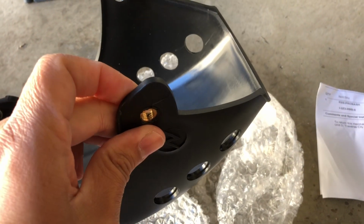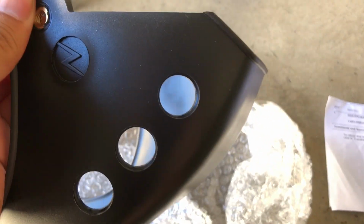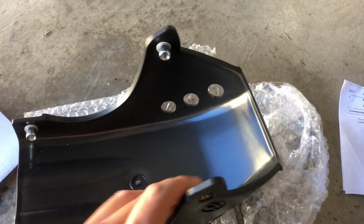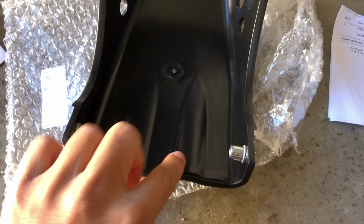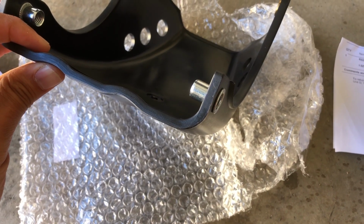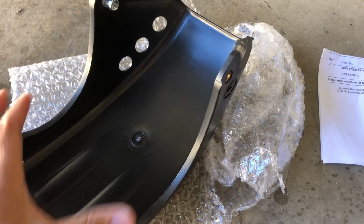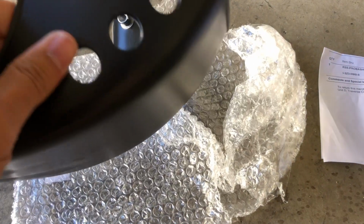Now it looks like they have this brass insert. I like that they're using brass because that's going to be better against water. They also changed the design on the back end a little bit. It has these little raised portions right here. I'm not sure if they did that to make it more structurally strong, or who knows why they did it. It's got the little air holes here, but it is pretty light, and it is definitely robust.